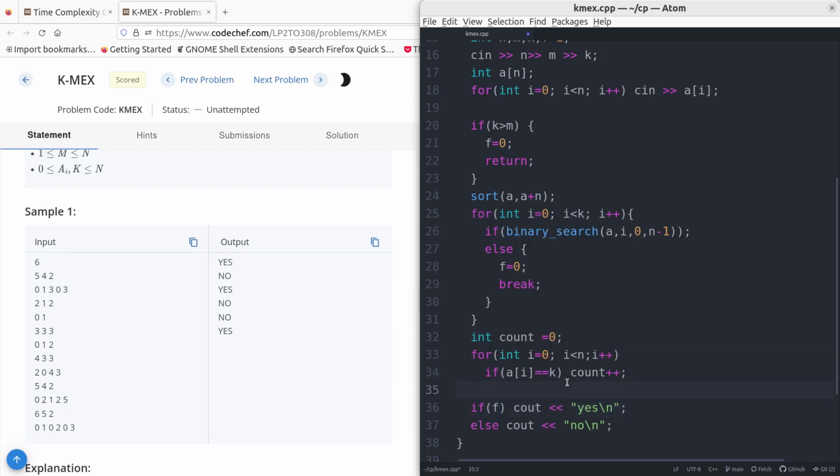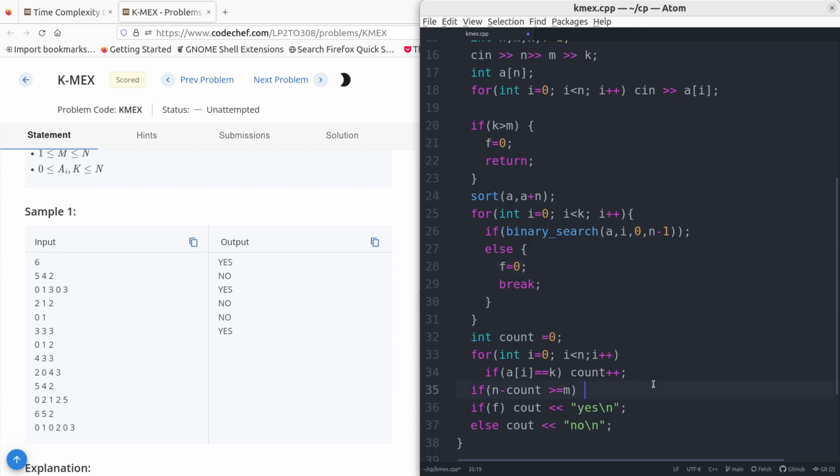Now I'll say if count, okay, the thing is if you remove this 3, the size is getting 3, right? So n minus count should be greater than or equal to the size we can select, that is m.